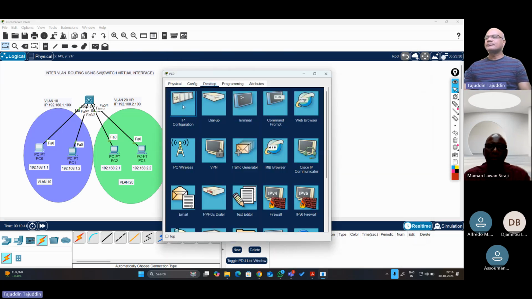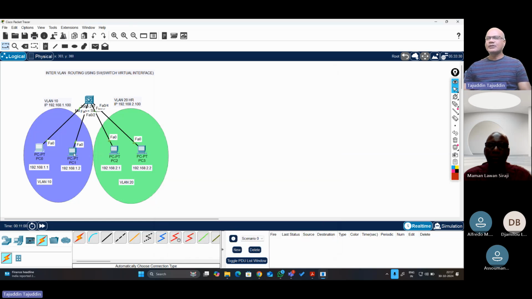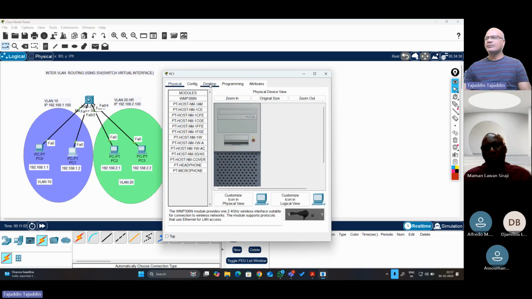Go to the desktop, same thing. So how can we assign the IP address? That is 192.168.1.1, and the gateway is 192.168.1.100. So this is the default gateway. DNS is optional, if you want we can give it, that is not a problem.